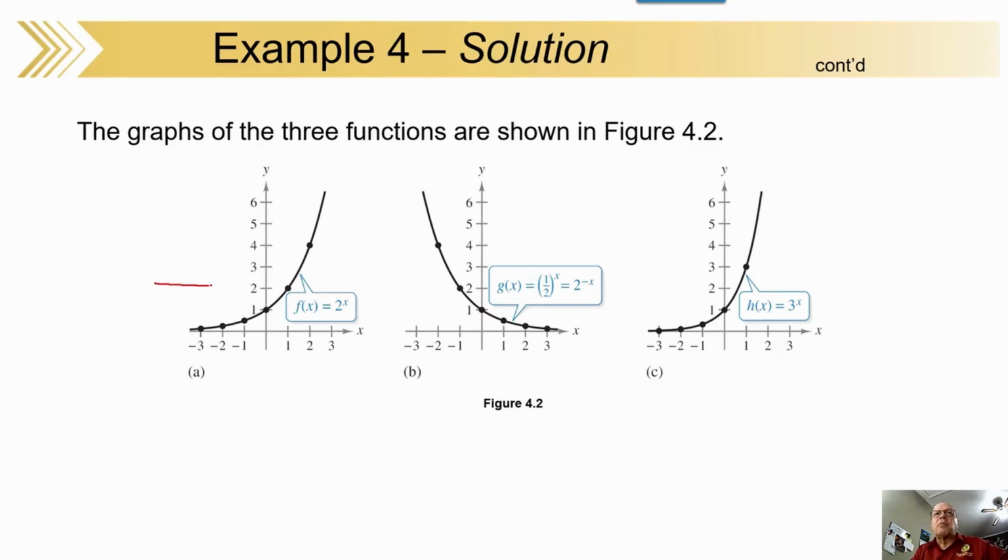This is what you probably will think of when you think of exponential functions. You think of 2 to the x, that's going to give you an idea of what it looks like. And then there are adjustments you need to make if you see that it looks a little bit different from a simple 2 to the x or 3 to the x even. Notice those graphs look very similar, except that even after the 0, 1, which both of them have, this one goes to 1, 2, this one goes to 1, 3. Just a slight change, but from a distance, it looks very similar.